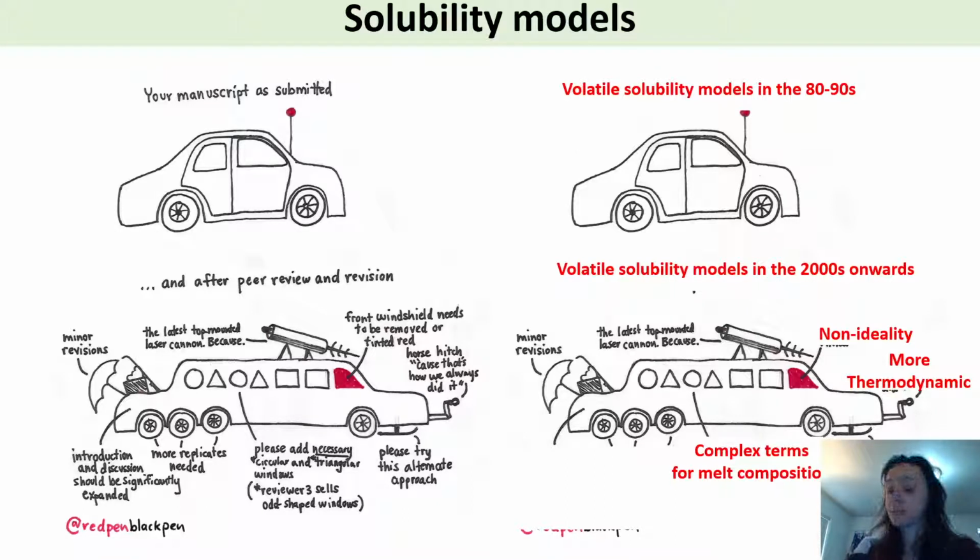As more and more experiments have been done, spanning a wider and wider range of melt compositions, in general these models include more and more complex terms accounting for the effect of melt composition on volatile solubility. And then the final frontier, which is still very much being addressed, is the influence of other fluid species. All the models we consider today are just considering water and CO2, but we also need to be asking questions in future, like how does adding chlorine or sulfur change the solubility of these major volatiles?